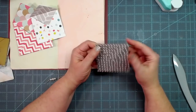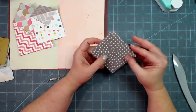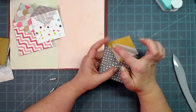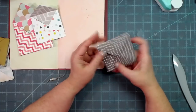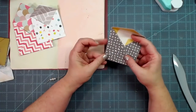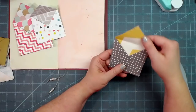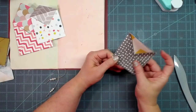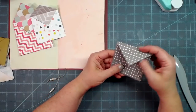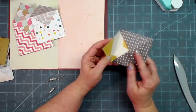That is some pretty paper. I like that polka dot. You know what? I like the inside of that better than the inside of this. So I'm going to make this one the bottom. You can fix your envelope either way and have whatever as your top and bottom, or your corners, really, your sides. Ooh, I like that.